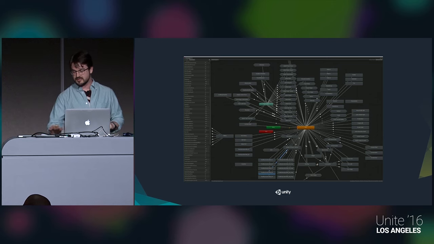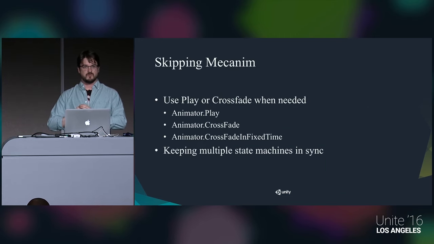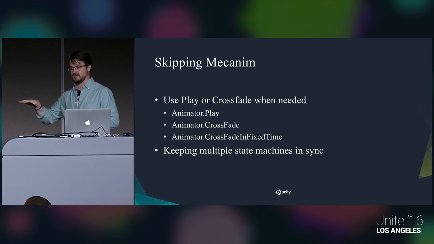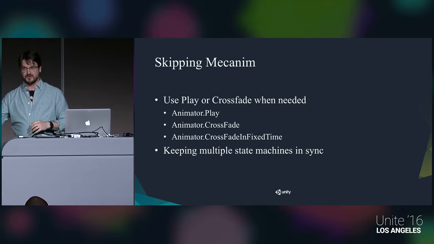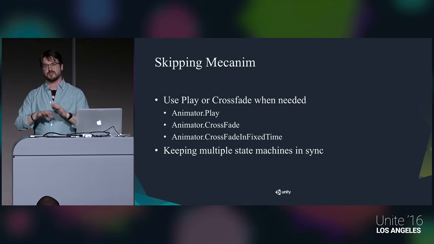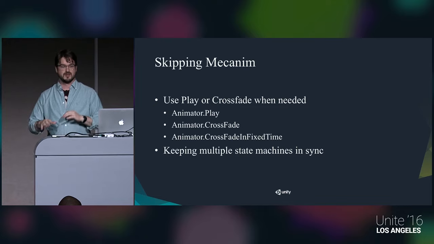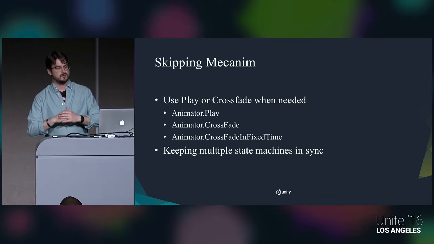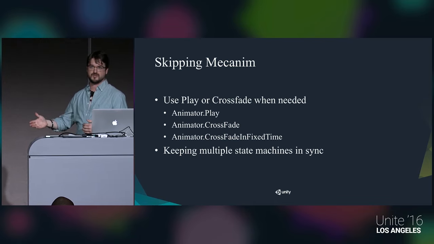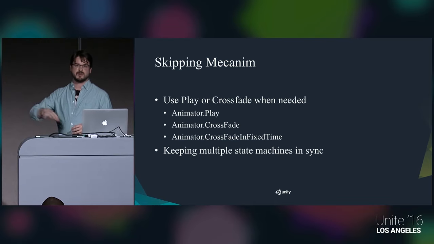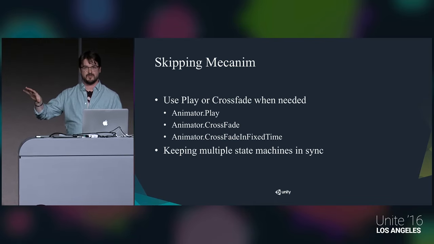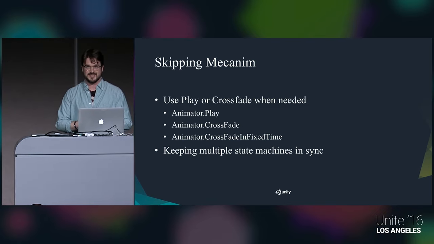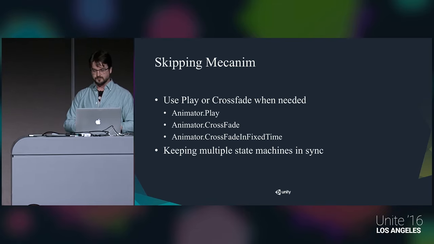If you find yourself in a similar situation, that's when you should just skip Mecanim. It's a visual scripting language built to do animation, but if you've got another scripting language, another state machine that's driving your behavior, Mecanim can still just be used to drive the animation itself. Use Animator.Play, CrossFade, CrossFadeInFixedTime. You can make dynamic transitions without having to worry about the complicated tree structure that can otherwise get really, really difficult to look at.